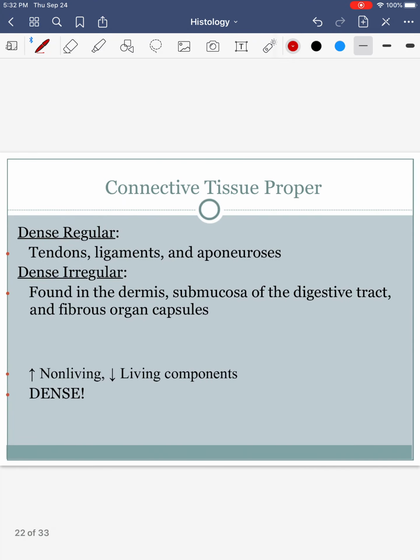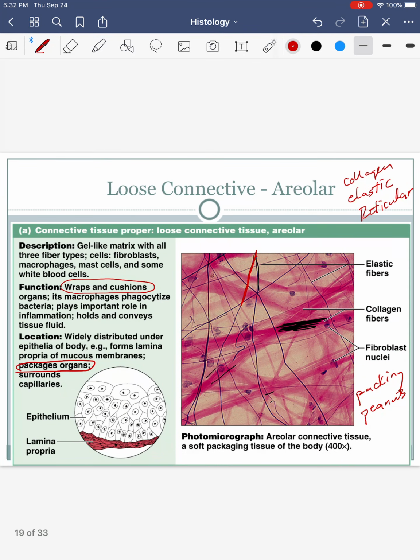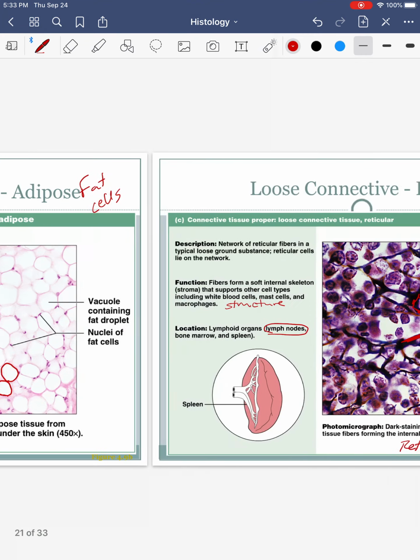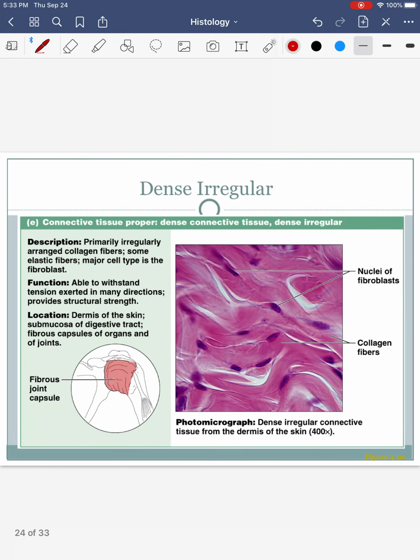All right, now let's switch gears to our dense connective tissues, and we have dense regular connective tissue and dense irregular connective tissue. Instead of the looser arrangements, reticular, adipose, and areolar, where you see more space in the background, in the dense connective tissues, the arrangement is more dense. And you're going to want to say both parts, dense regular, dense irregular.